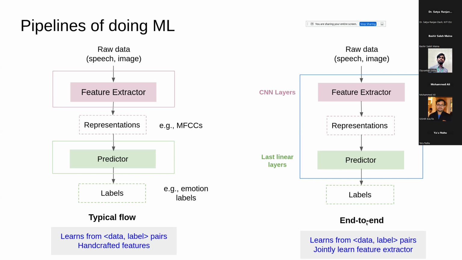Let's assume the GigaSpeech data, or what I can say, VoxCeleb, if you know it, that is speaker recognition data. It has around 7,000 to 8,000 speakers. I'm giving one example in this end-to-end case. So you take that 7,000 speaker data and you build one model. Now that is an end-to-end model.